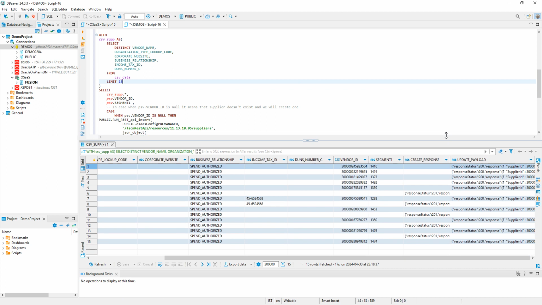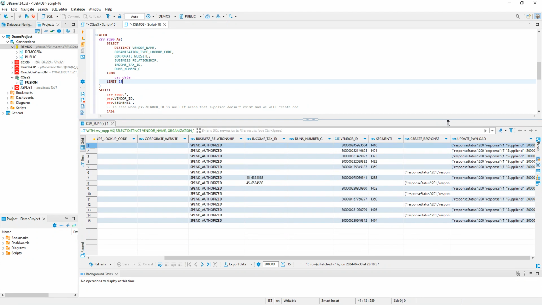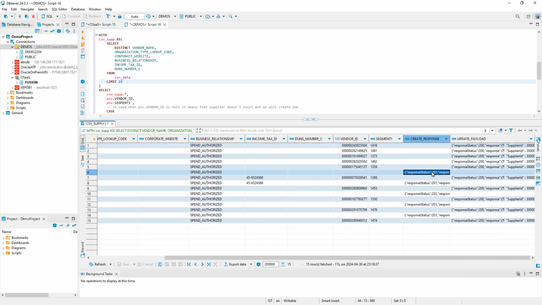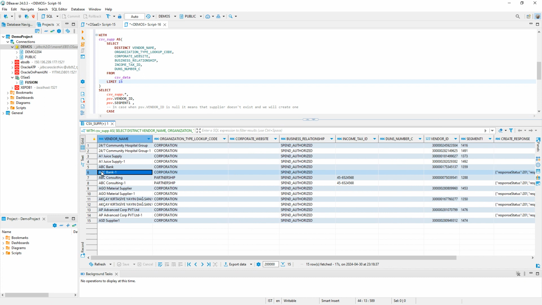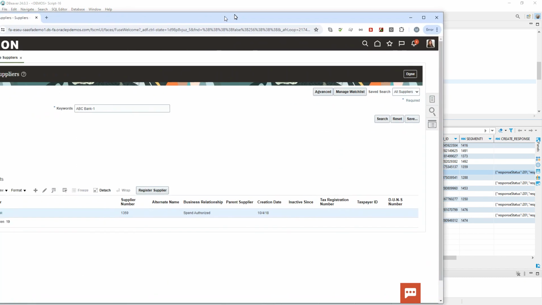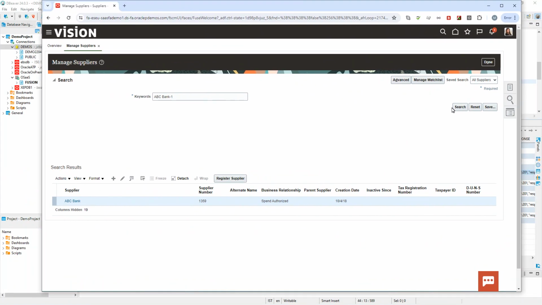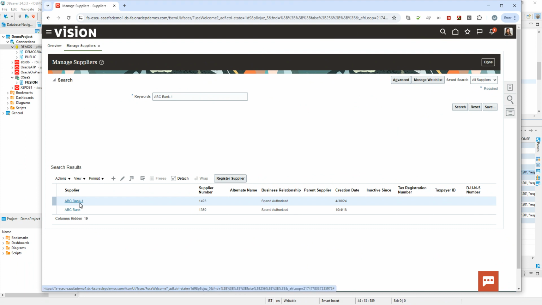Now we can see updates, and here we can see creations. Let's check the same ABC Bank 1. As you can see, the second supplier ABC Bank 1 was successfully created.